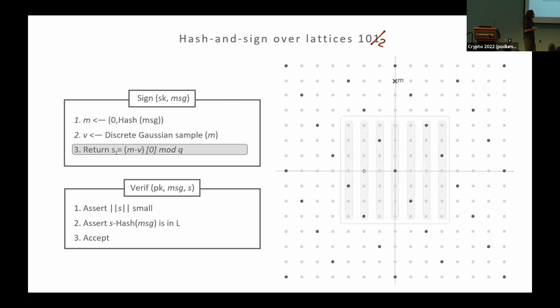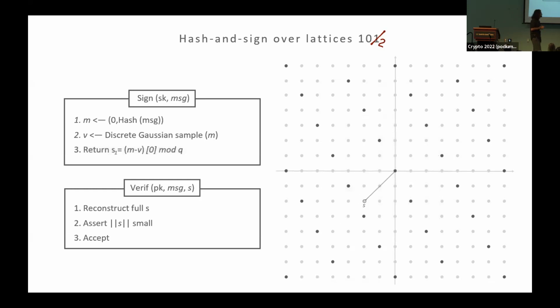Because now if I take this half signature, I can reconstruct the full signature from that by selecting the slice where I was supposed to work in. So I have a unique lattice point here. I take my hash here and I look at it mod q. So I'm inside the cube. And I look at the difference between the two. And surprise, surprise, it's a signature. So it's sufficient to have the knowledge of this x coordinate to be able to reconstruct the signature.